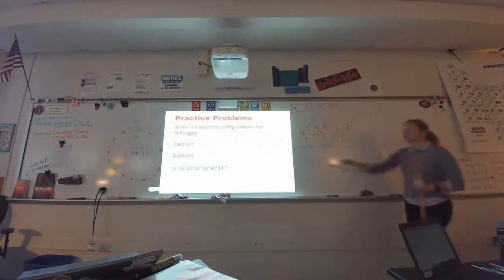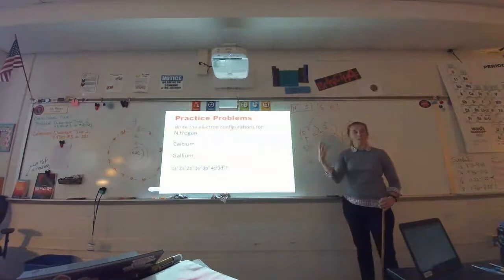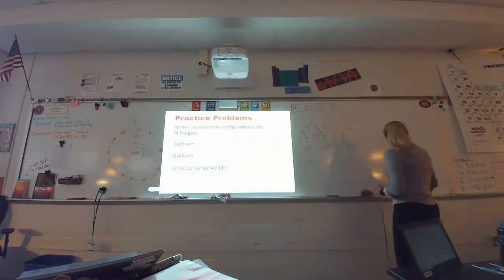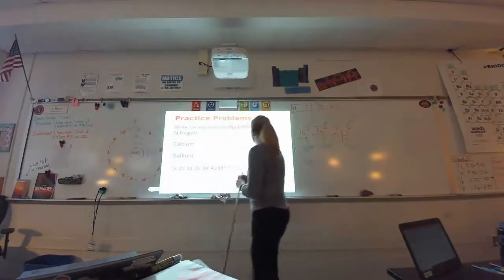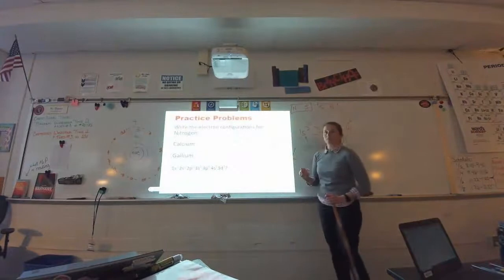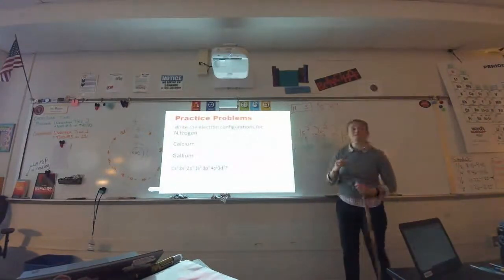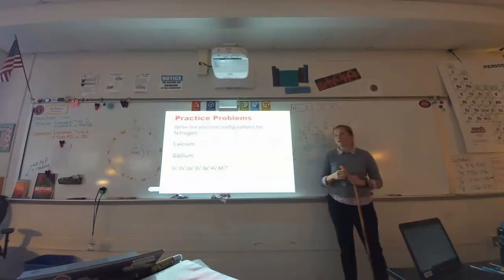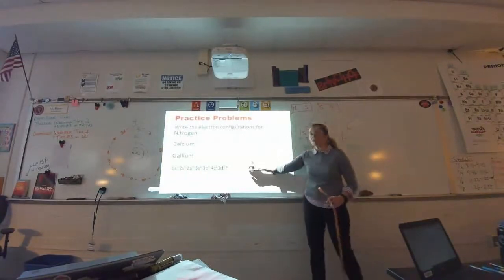Or I can look here, and I can go, okay, where are my largest numbers? Why do I only have blue markers? I don't know. All right, I see a 4, and I see a 4. So that means there's 1, 2, 3 valence electrons. These are both on the outer level. This is inside.